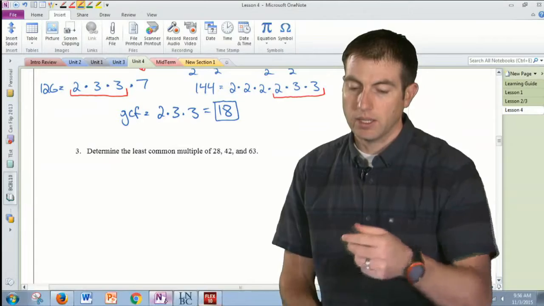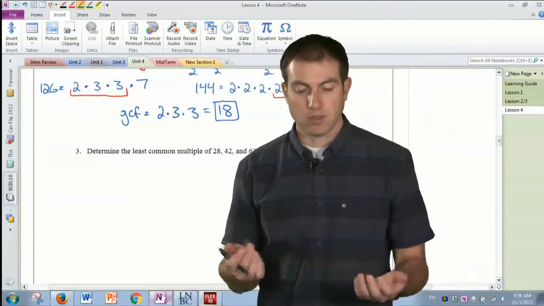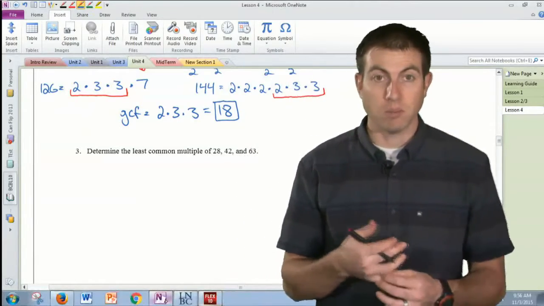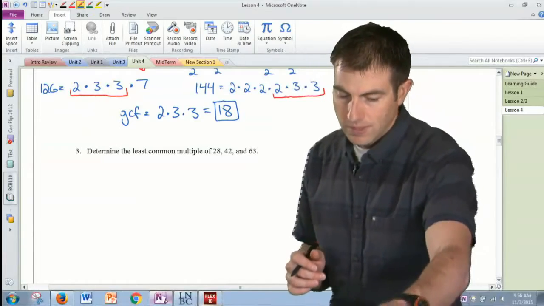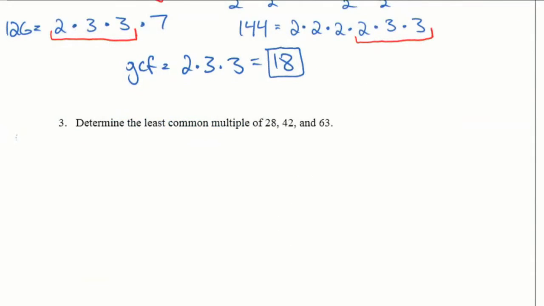The least common multiple is the same sort of idea. When we talk about the least common multiple, we're talking about a number that these things multiply to. We're going to use 3 numbers in this case. I'm going to show you 2 different ways. Hopefully they both fit. So this is method 1, and it's going to be done this way. We're going to list all multiples until the same one appears.